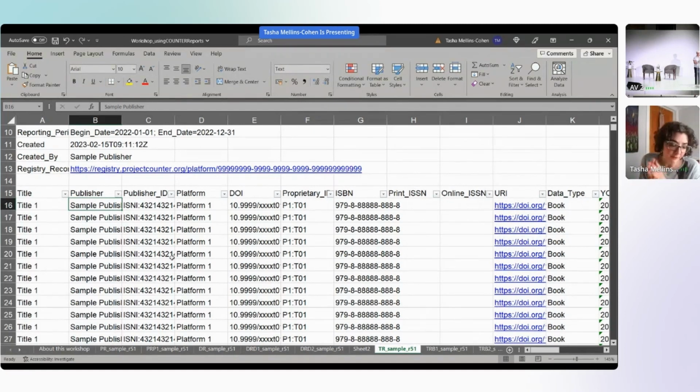Yeah. I'm going to start with the second question. We've released 5.1, so it is now visible and live, but we are not requiring compliance until January of 2025, because it is really quite difficult. Having built systems to generate counter reports, it's really quite difficult to do. So we always make sure that we give the publishers a good amount of time to implement the updates before the compliance date is required.